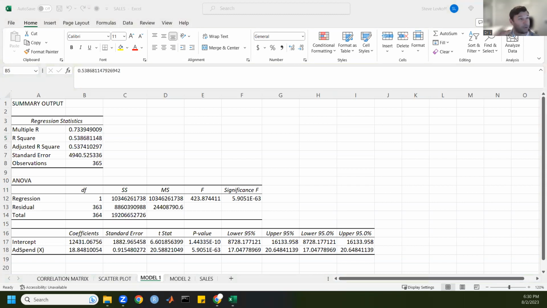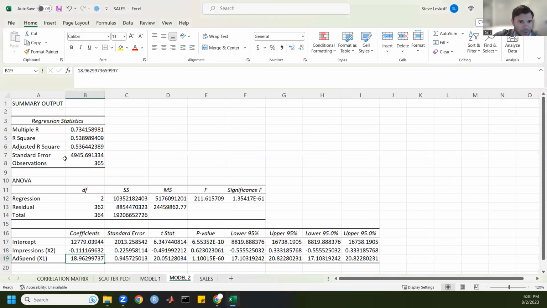Okay. That being said, you might remember, didn't we want to use the adjusted R squared to think about whether or not we had added too many variables? You'll notice in model 1, the adjusted R squared is 0.5374. But in model 2, the adjusted R squared is 0.5364. It's gone down, consistent with this notion that adding that extra variable, that impressions variable, which was statistically insignificant, added too much of a cost, too much complexity, and didn't provide enough benefit in terms of added variability in explaining sales to our model here.